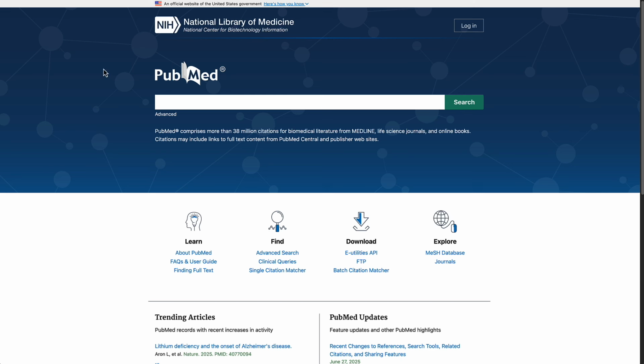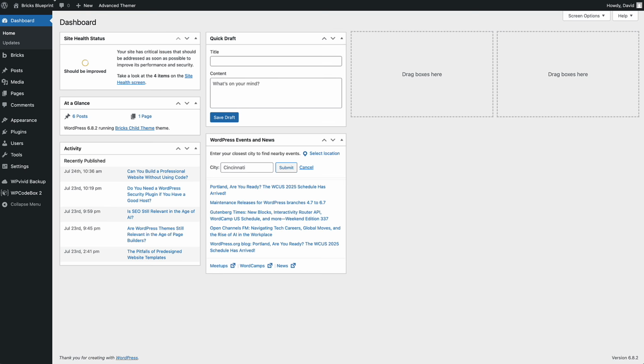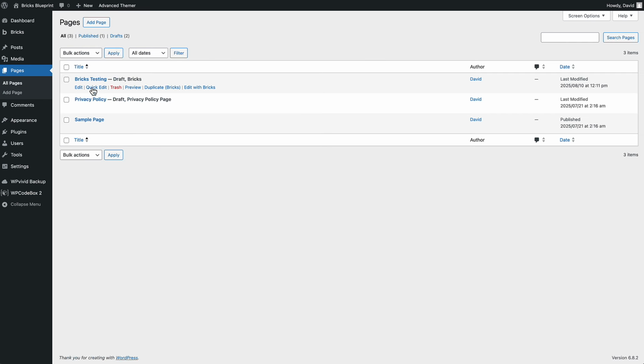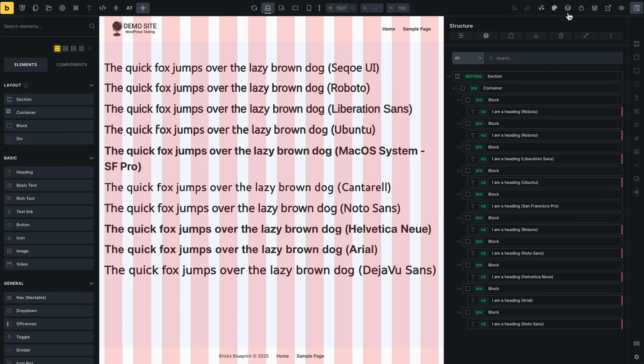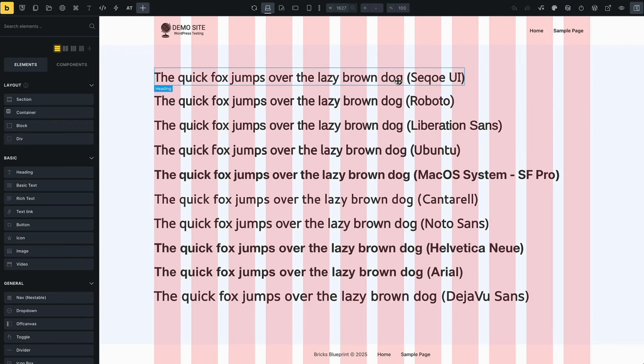Let's go now to test website, and I'm going to go into the Bricks Builder. And what we see here is that I've installed a bunch of fonts onto this Bricks install.